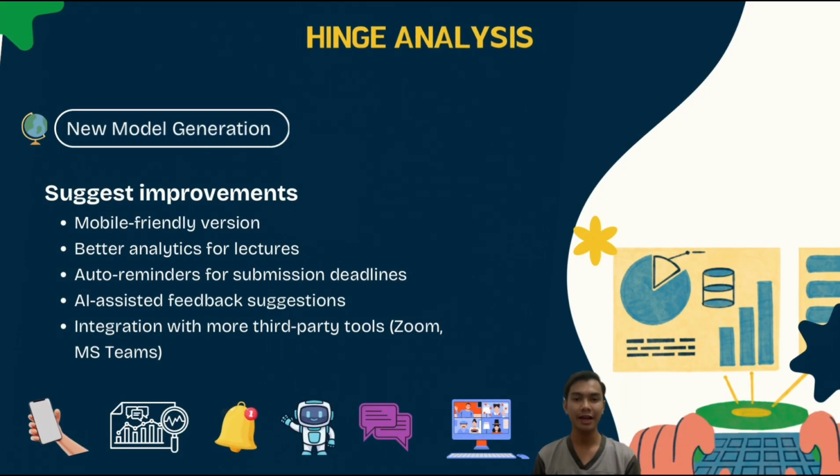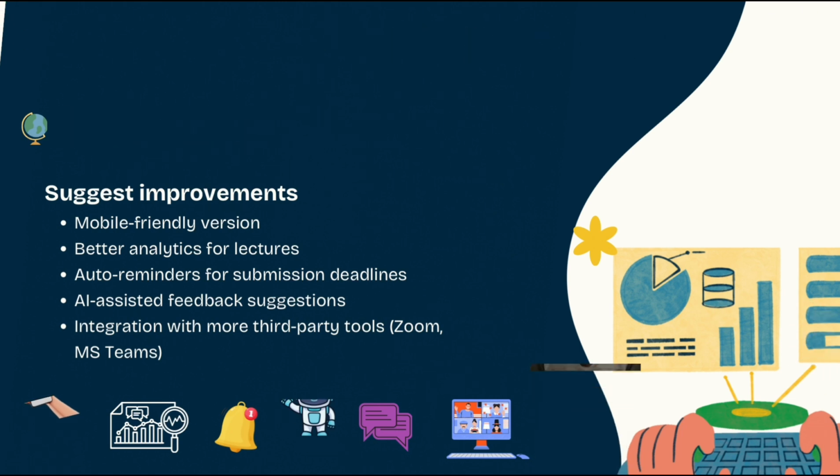Secondly, UFUTURE can offer better analytics tools for lecturers. Currently, lecturers can view basic submission data and grades. However, with advanced analytics, lecturers could gain deeper insights into student learning patterns, such as identifying which students are struggling, how much time students are spending on certain tasks, and which topics need more focus. This will help lecturers make data-driven decisions to improve their teaching strategies.